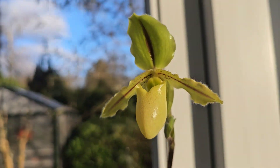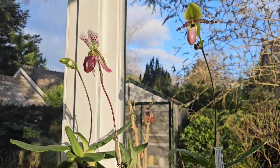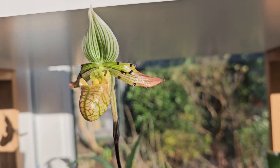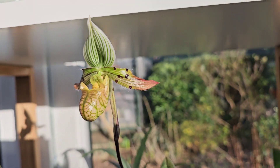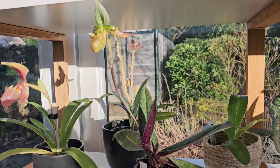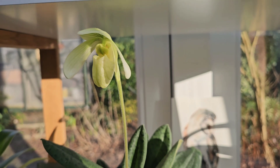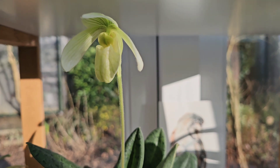There you have it, very nice. A couple of other ones still going or yet to open up. This is the Venostum here in all its glory and the sunshine, looking really good. I've had this plant for many years — pretty regular, reliable bloomer. This one still to open up — it's the primary hybrid of Venostum, Alba, and Primulinum, I think.